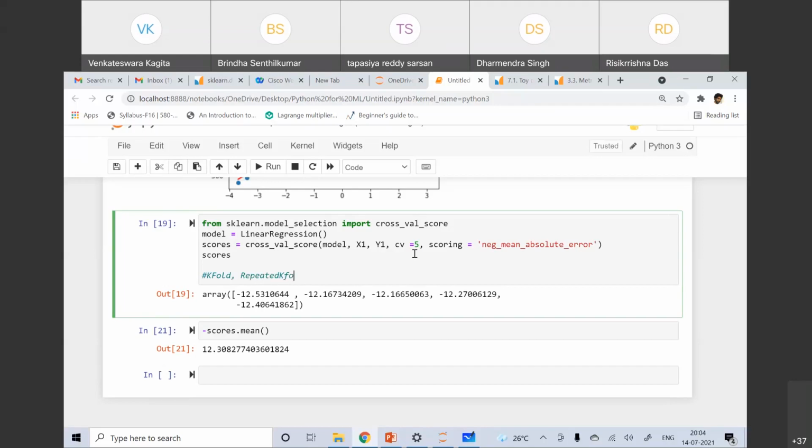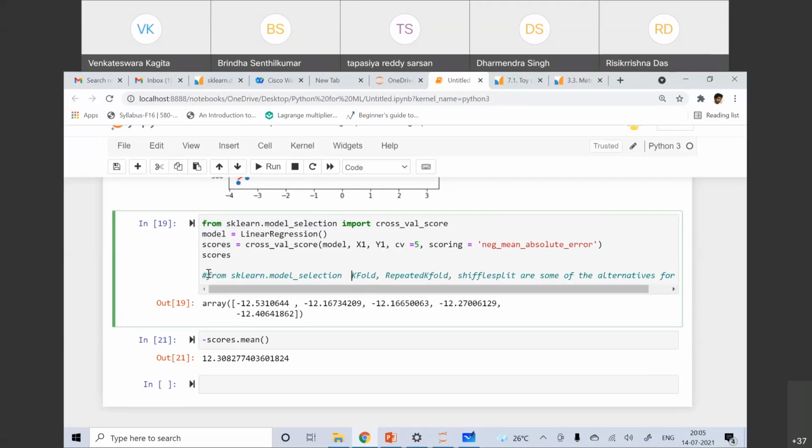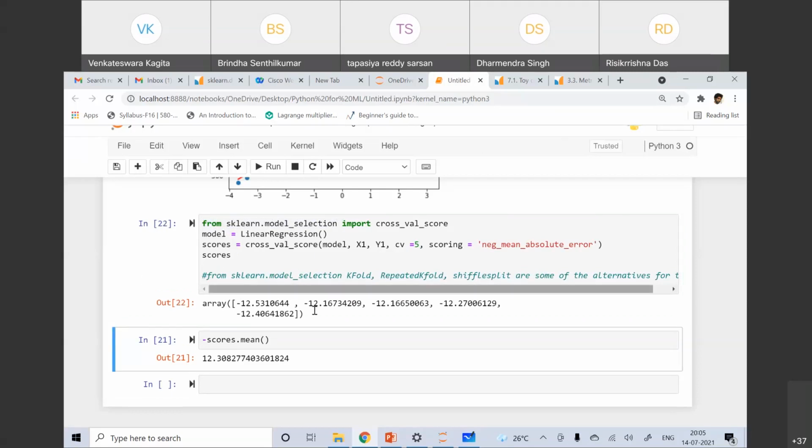These are some of the alternative functions, also from sklearn.model_selection. You can use any of them, and you can read more about them.